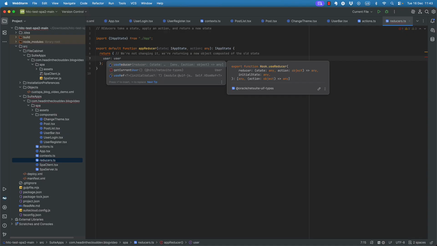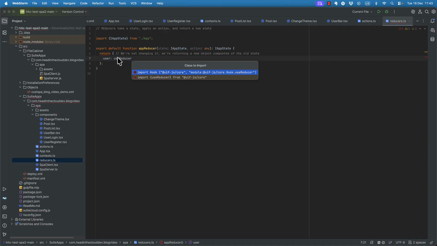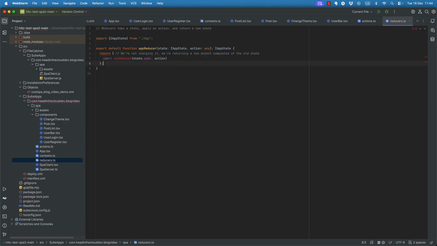Basically, we're going to create individual reducer functions for each component. Go ahead and type some of these out.